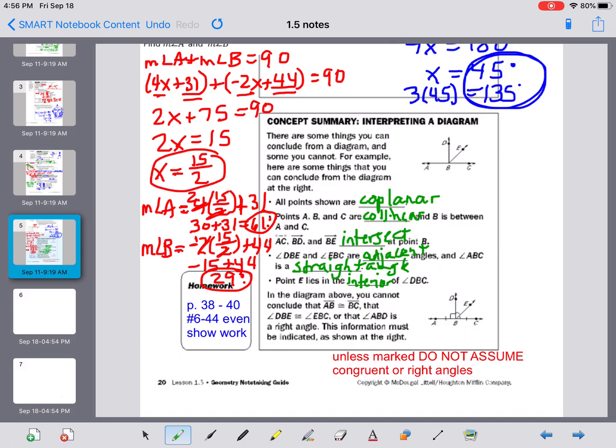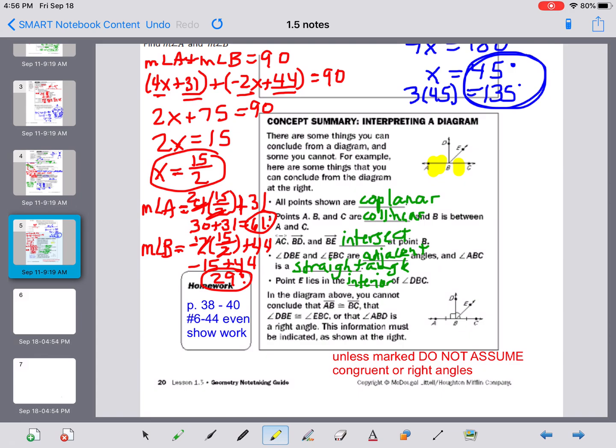We can't look up here and say, wait, can I look right there and say that's a right angle? I don't know. They didn't mark it. I'm not allowed to guess. That's a measure. I can't assume it. Can I look and say that over here, these two angles are split equally? Are they bisected? I don't know. They didn't tell me. I'm not allowed to assume that. What about down here? Can I think this side is equal to this side, that they're congruent? They kind of look that way. I'm not allowed to assume it, okay?